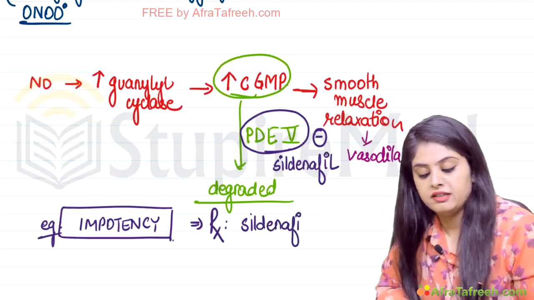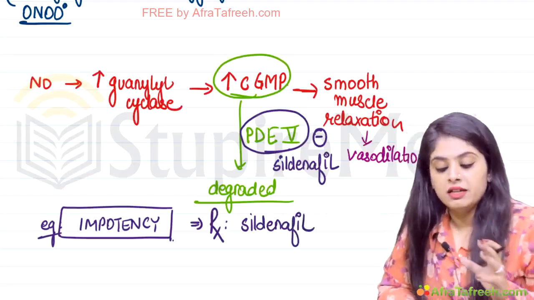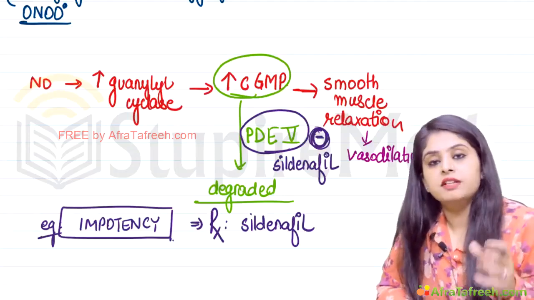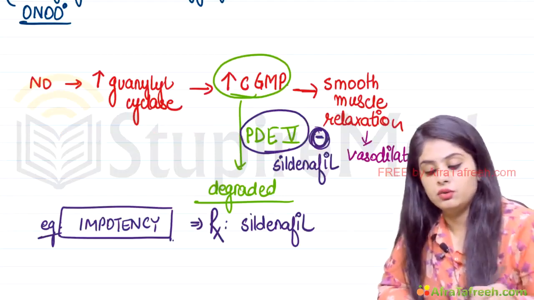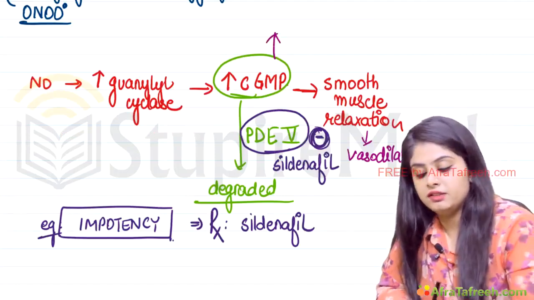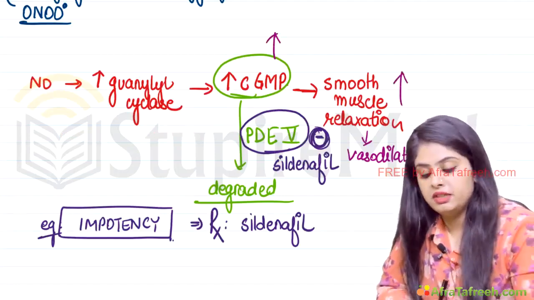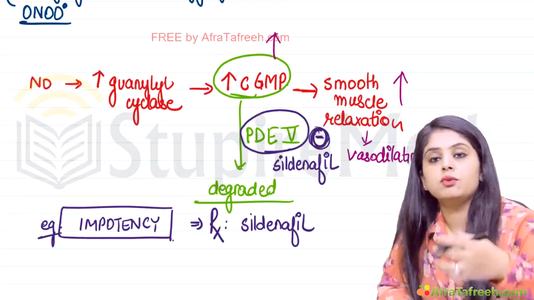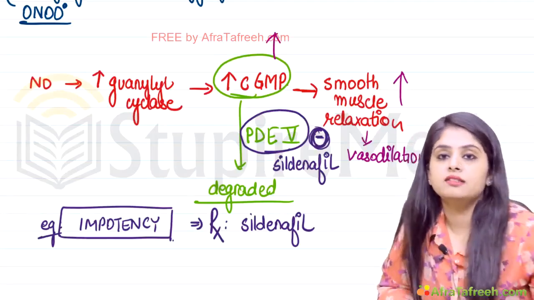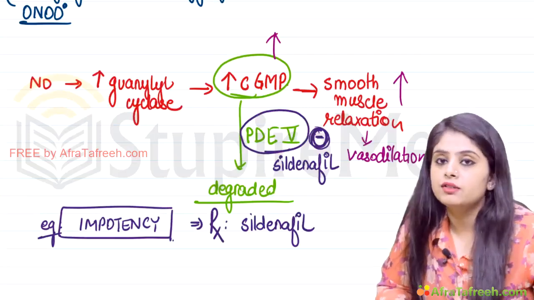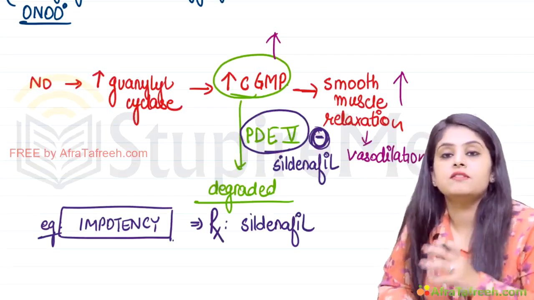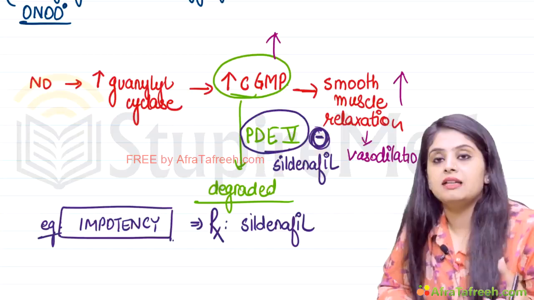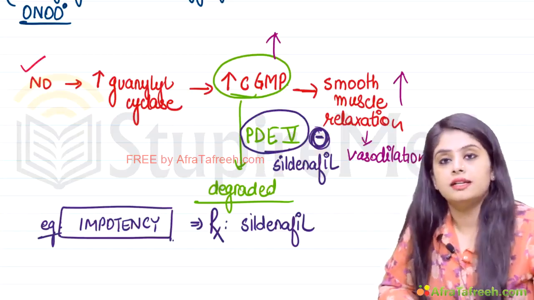So the treatment given to such a patient is sildenafil. Now if you know the mechanism or this pathway, you know why. If sildenafil is given, phosphodiesterase 5 is going to get inhibited. Will cyclic GMP now get degraded? No. There will be more of cyclic GMP, means more smooth muscle relaxation, means more vasodilation. More vasodilation means the blood flow to the sexual organ is going to increase, and the problem is thereby solved. So that is the reason that sildenafil, a phosphodiesterase 5 inhibitor, is given in patients of impotency. The underlying mechanism and the concept lies in this particular nitric oxide.